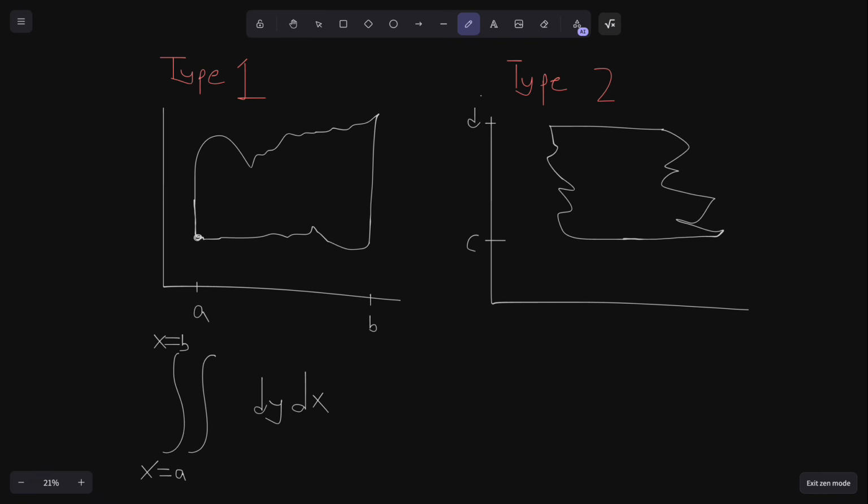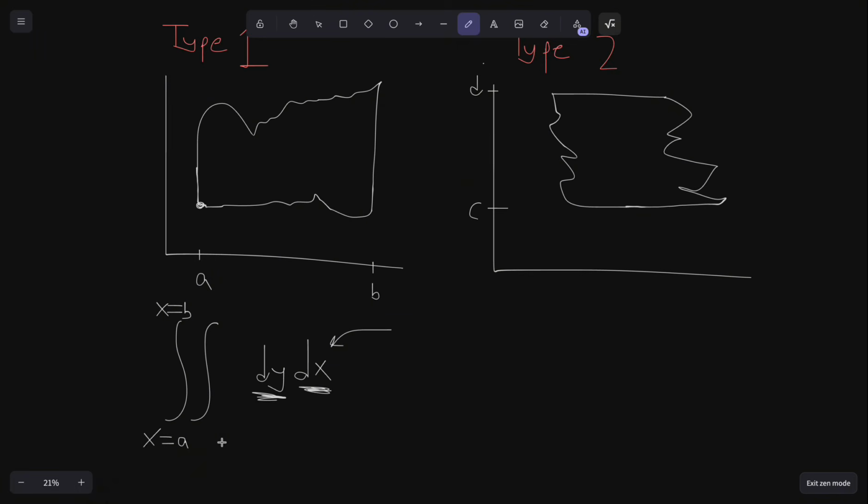Now let's move away from rectangular regions and let's get into general regions. So you got all these funky shapes here, but what's kind of interesting is that type 1 regions, as they call it, type 1 regions are when the outer integral is with respect to x. So you notice how in the diagram, the x is on the outside, meaning that this is the thing that we're looking at from a constant perspective, and then we're varying this inside integral here.